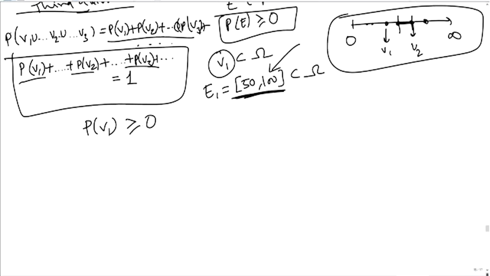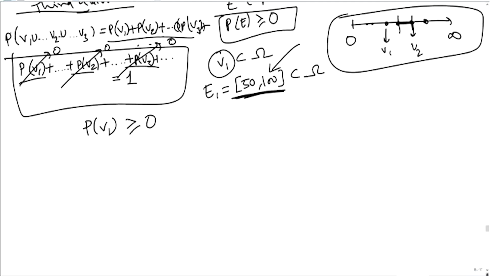Okay, why is it difficult? Because there are an infinite number of such elementary events, and the summation of probabilities of an infinite number of events is equal to 1, given that each probability should be greater than or equal to 0. The only way this could be possible is that each probability tends to 0. Otherwise, this particular result won't hold.